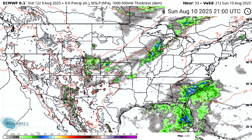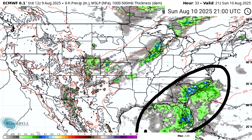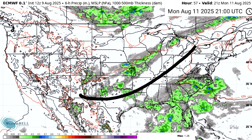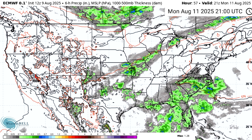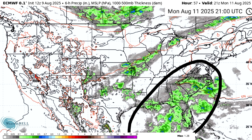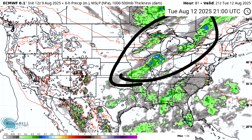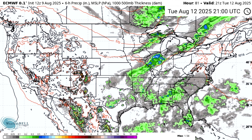Looking at the next couple of days, moving towards Sunday the 10th, we can see a little bit of activity throughout areas of the Midwest and plains, mostly in the form of thunderstorms, as well as a lot of thunderstorms throughout the southeast. On Monday the 11th, we see a lot of activity still around for the plains — mostly the southern plains — the Midwest, and into the Great Lakes, kind of a linear storm mode, with southeast activity continuing to flourish. Tuesday the 12th shows a more organized structure of storms for the Midwest — two lines of it — and the Great Lakes as well as eastern Canada being impacted. The southeast continues to see isolated and scattered thunderstorms, which really isn't too unusual.